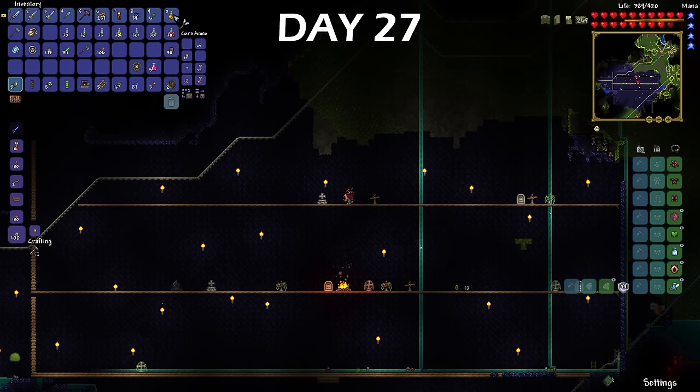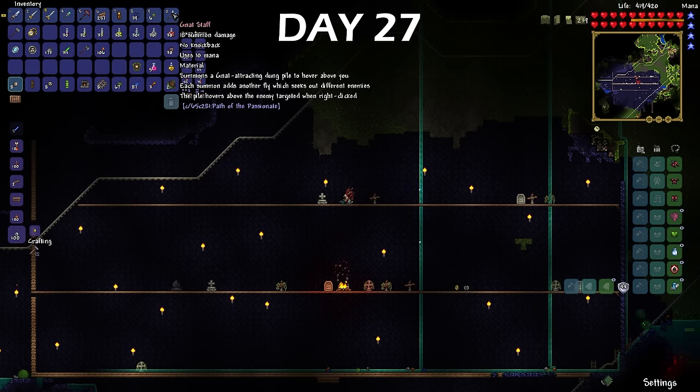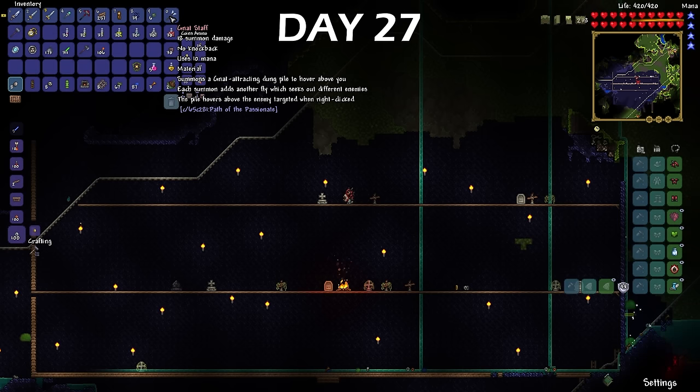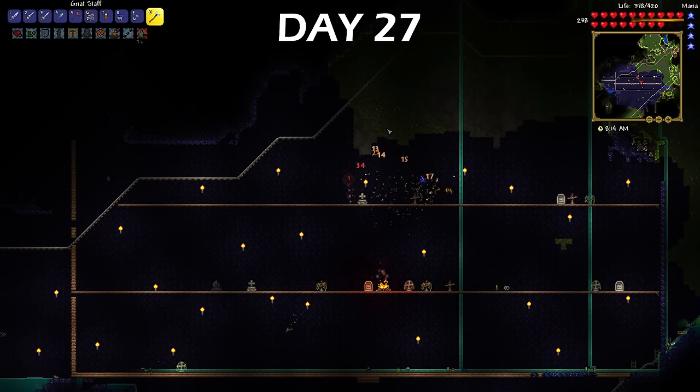From Merc, I got the Gnat Staff, a summon weapon that summons a gnat-attracting dung pile to hover above myself. So I can now use those annoying gnats to fight for me, but I do have a pile of shit that's just hovering above my head.